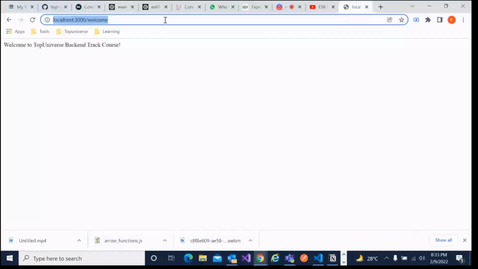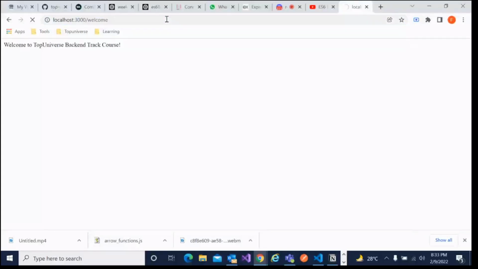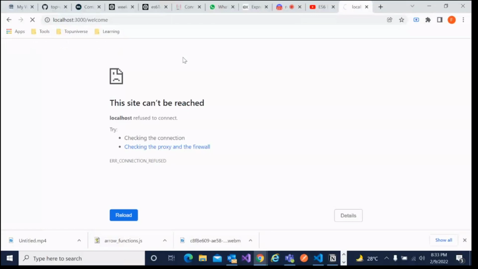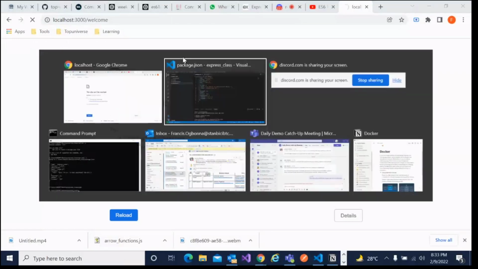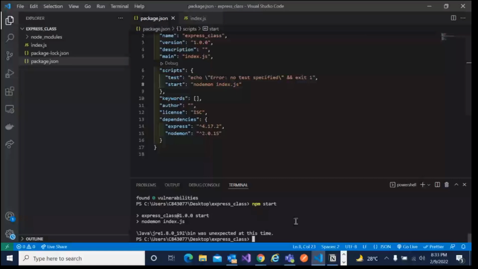Let me confirm if it actually started the code for us. Okay, you see that it didn't start it. So I think I need to fix this, but not now. You see that I have a little challenge with the terminal. The terminal is not running node.